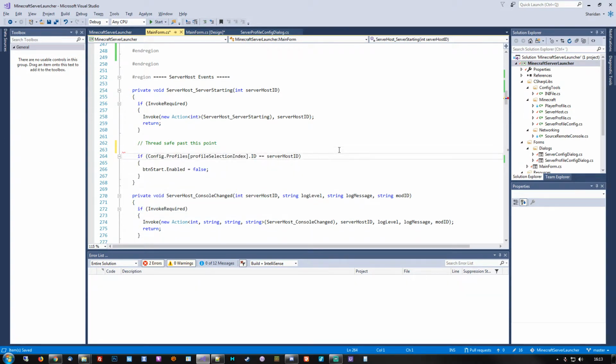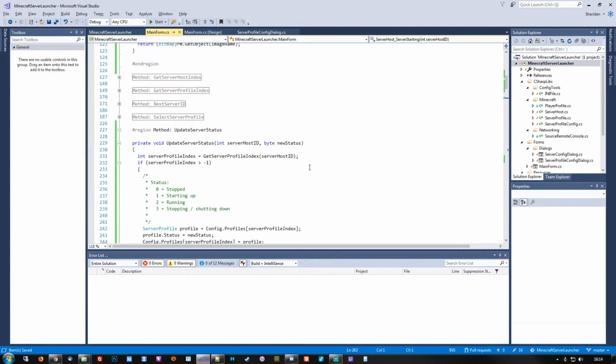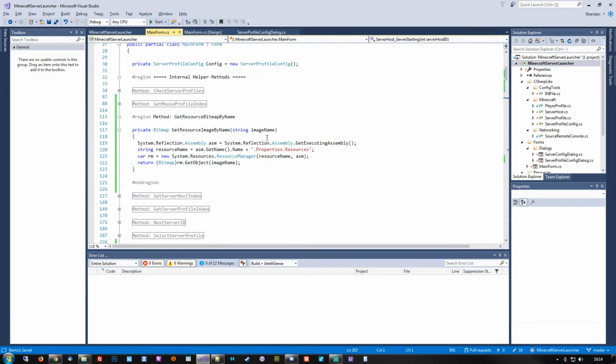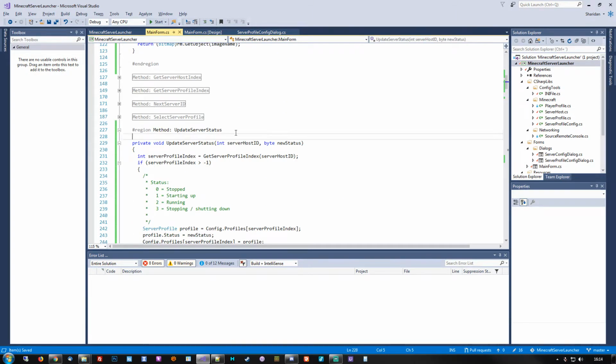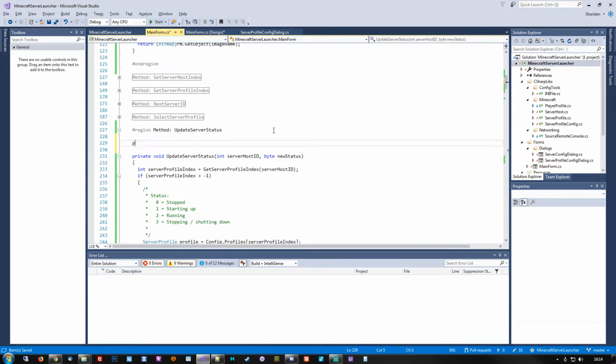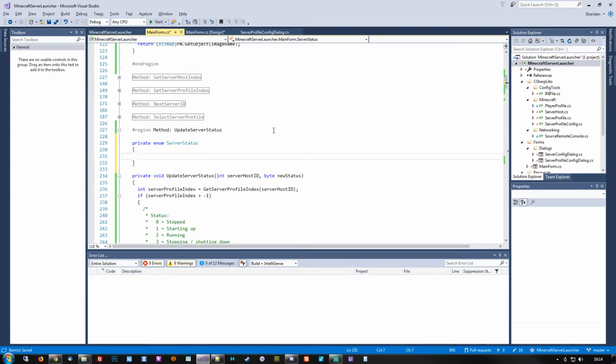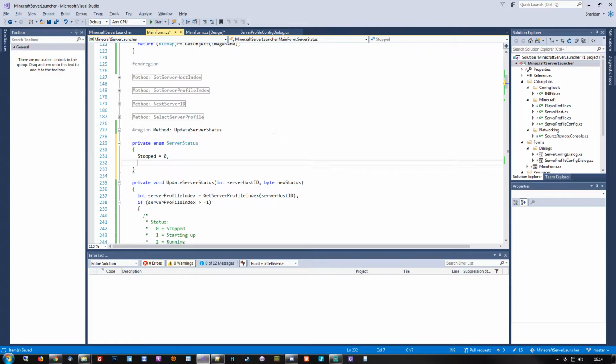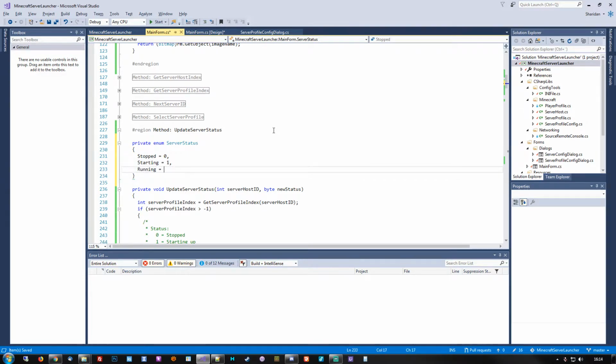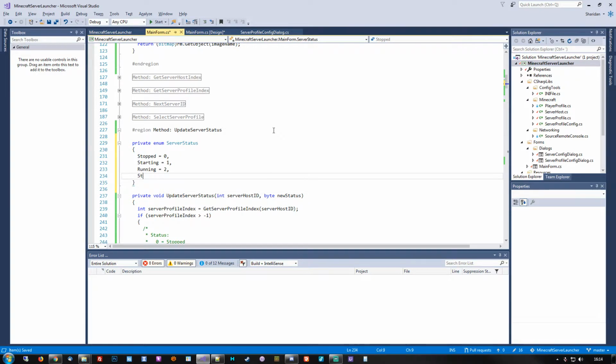Yeah. Actually, why don't we do that? Let's see. We'll add an enum here. Server status. And then we will do stopped equals 0. Starting equals 1. Running equals 2. And stopping equals 3. There we go.